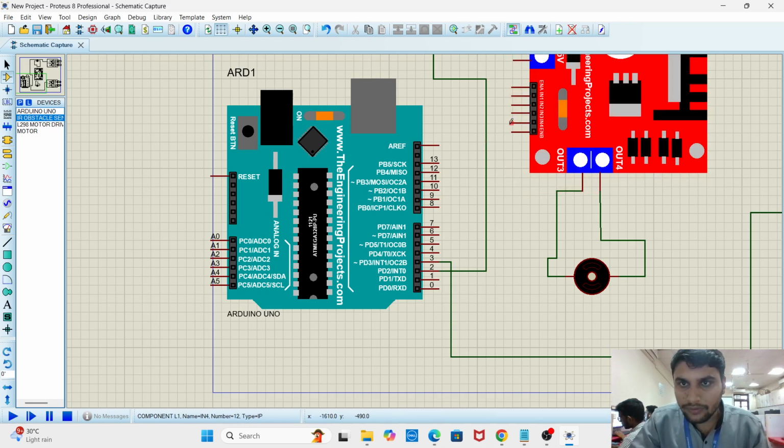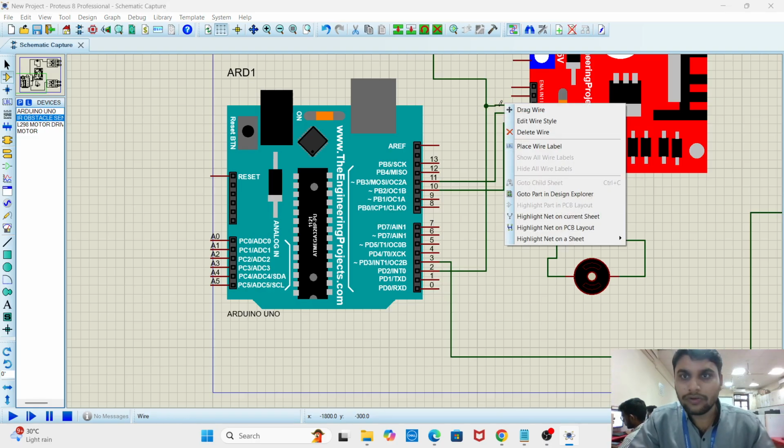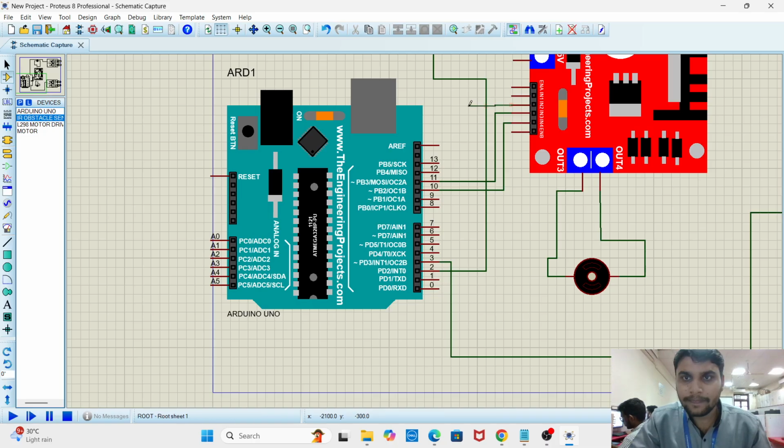So input 1, pin number 10, pin number 11, then input 4, pin number 13.